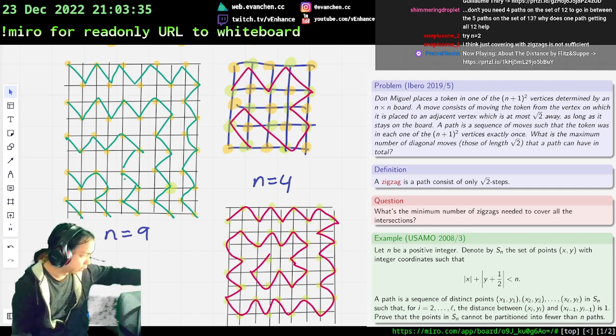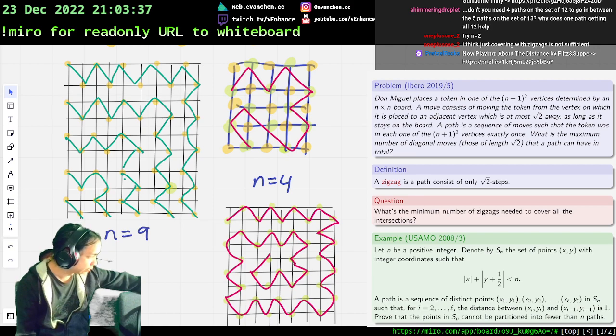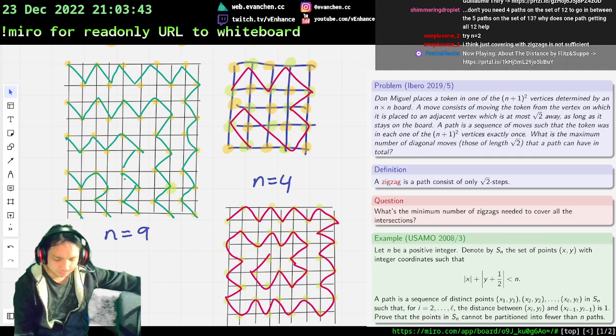Don't you need 4 paths on the set of 12 to go in between the 5 paths? Oh, you're right. Yeah, so, okay. It doesn't matter that... okay, you're correct, actually. It doesn't matter that I have this single zigzag that looks like this.